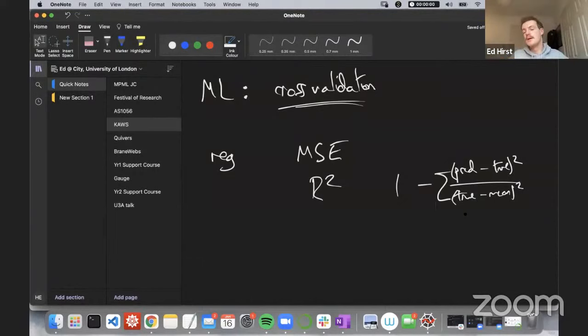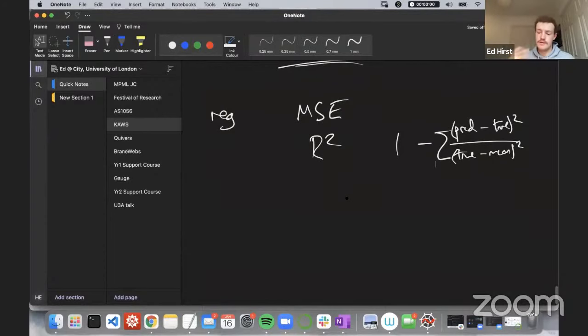So for your input data, there's going to be some mean value. You could always predict the mean. That'd be the null, most obvious thing to do, but obviously that's not going to perform particularly well. So we also then compare how well this trained architecture, say for example the neural net, predicts. If it's predicting a lot closer, then this is going to be small, and this R squared value is going to be close to 1. If it's predicting just as well, this will be 1, and the R squared will be 0, and it can perform a lot worse, in which case it's unbounded below. So we want R squared close to 1 for good performance, and it gives us a bit more of an idea of how this performance is doing.